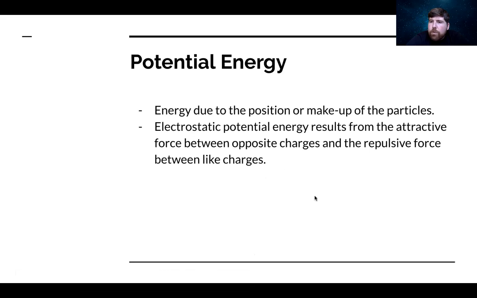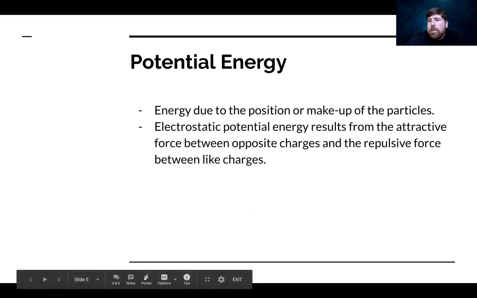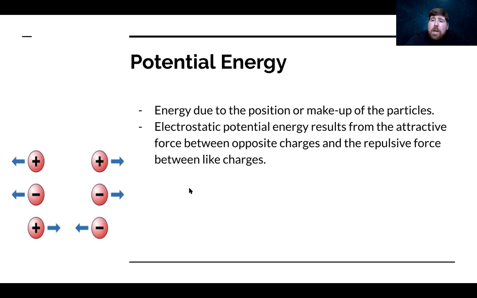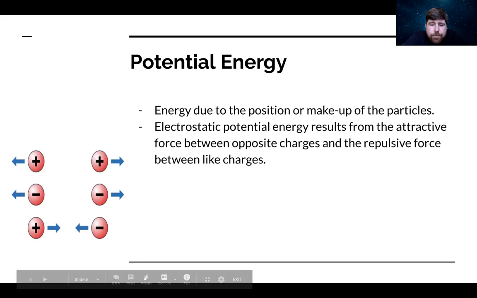Now, obviously, if we're forming chemical bonds, we're looking more at the attractive force between particles rather than the repulsive force. With that being said, it's kind of like a balancing act. There are particles within the atom that attract other particles in the atom. There are particles in the atom that repel other particles in the atom. So it's really kind of a balancing act. And once again, the whole goal of a lot of these atoms and chemicals is to lower their potential energy state, making them inherently more stable.